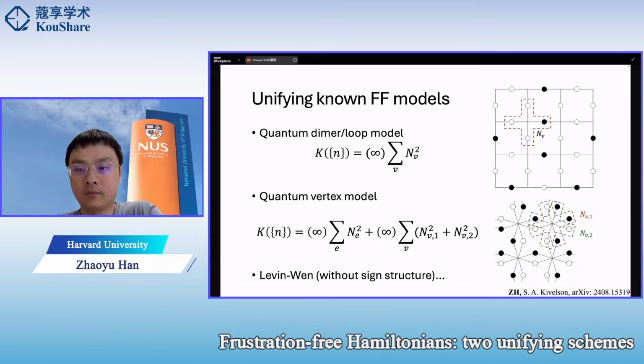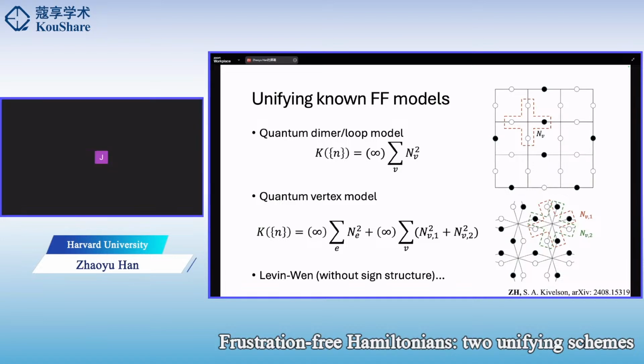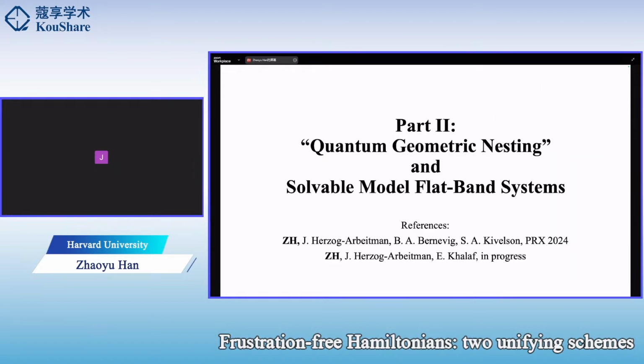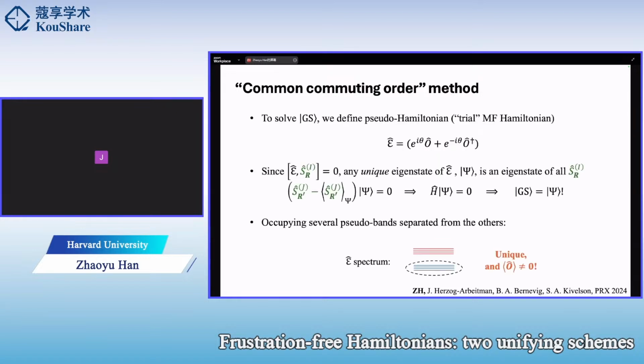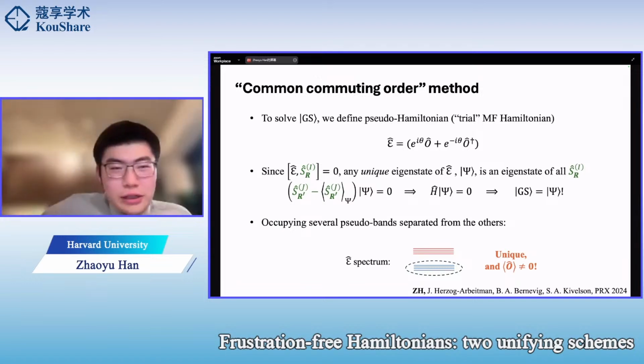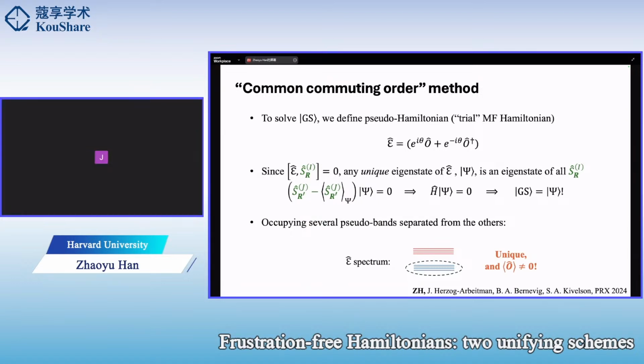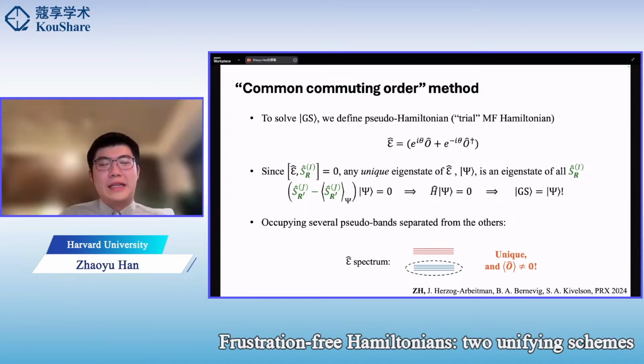Thanks. Hello, I have a question. How can I understand the filling number? Because it seems like the chemical potential will not affect the frustration, but we know for different filling numbers, we can get different orders. So how can we understand this? Yeah, that's a great question. I assume you are talking about the second approach, is that right? Yeah, right. So first of all, in the extremely flat band limit, the chemical potential is kind of pinned there, as long as you're concerned with the physics in the flat band.